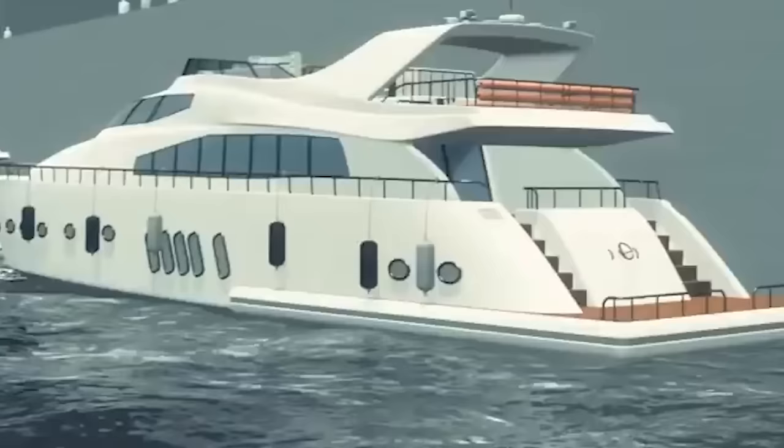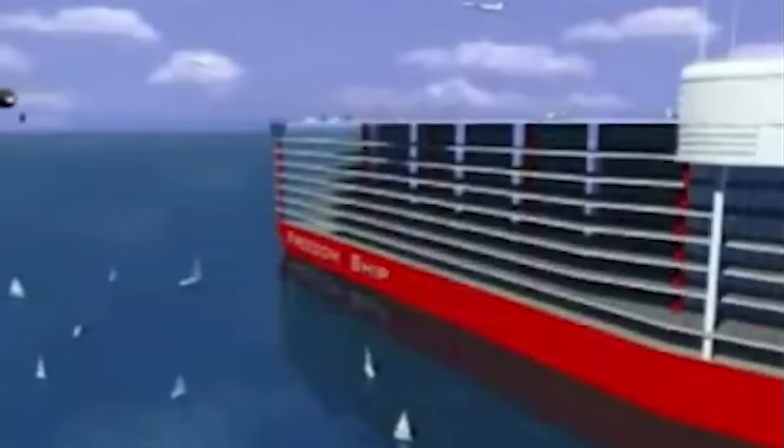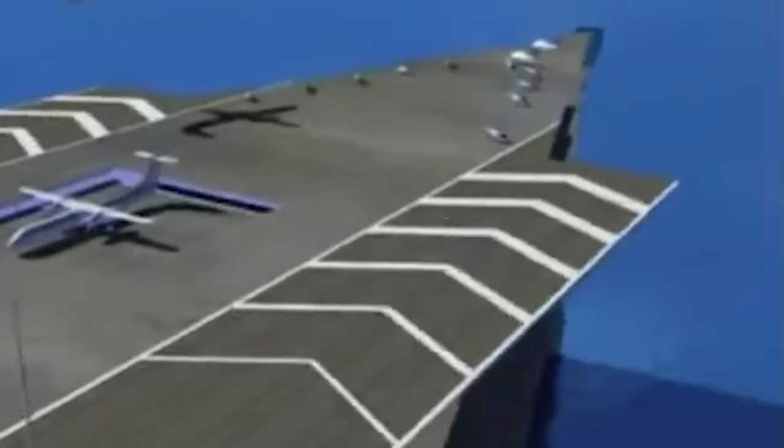But the main difference between this sort of city and the usual land sort of city is the fact that if you happen to live on it, you're essentially a prisoner. That's right, there's a reason why these ships are used as prisons after all. In a normal city, there are ways to get away from the intense stacked-up feeling of claustrophobia that you may encounter when crammed in with thousands of other people in close proximity. But if you're in the middle of the ocean, where the heck are you gonna go?